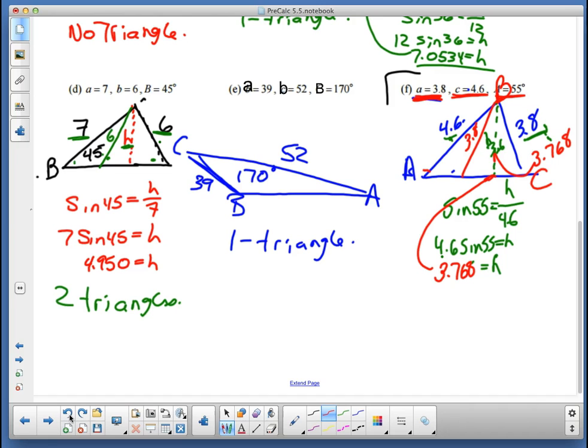That's the thing that I wanted to make sure that you guys felt comfortable with, being able to say, hey, it's 0, 1, and 2 on those first 5, and then I'm not going to be able to give them, well, they didn't give me that B angle the way it's supposed to be, okay? So we got to start extending our knowledge about those beyond. Is that okay? Right? Any other questions on this? And thanks for calling me on my numbers, Joey. Okay, so in this case, it's still two triangles, since this is bigger than that height, okay?